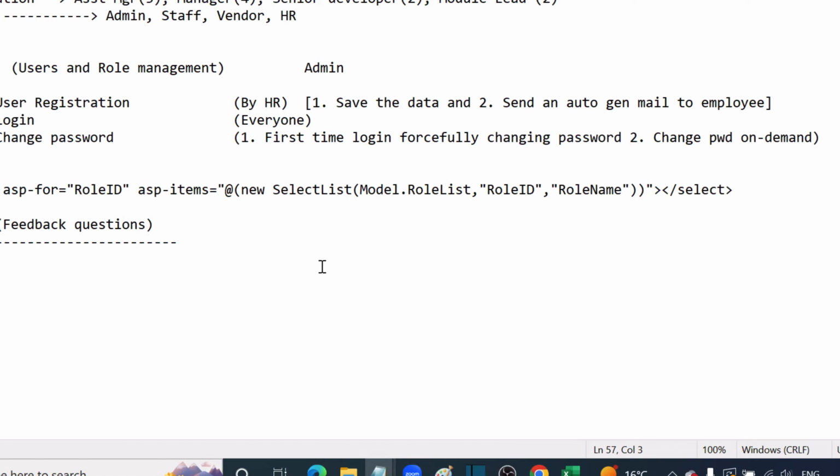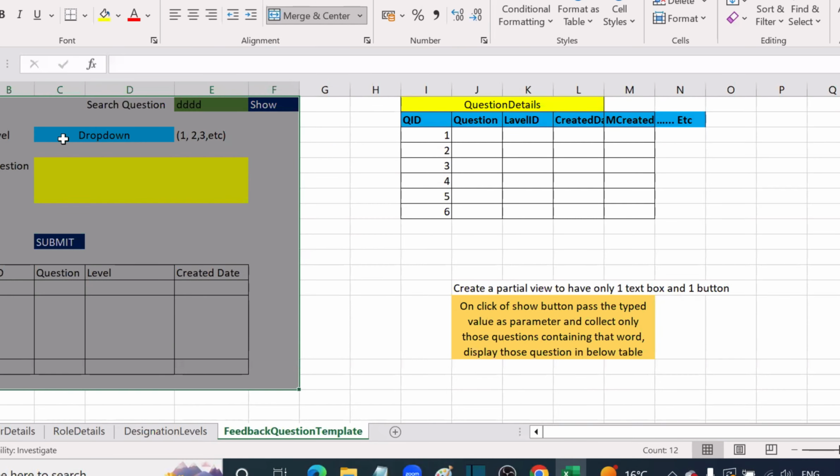But from our side, in this project, we are not taking that much level of mapping like competency, designation, roles, nothing. We will just prepare one questionnaire and we will map it with the level of the person. Level means senior level or same level, peer level, or junior level, or super senior level. 3 levels we are maintaining, right? Junior level we are not keeping here.